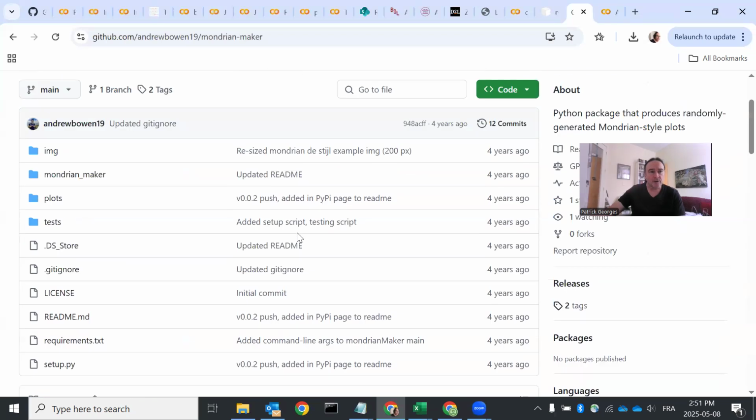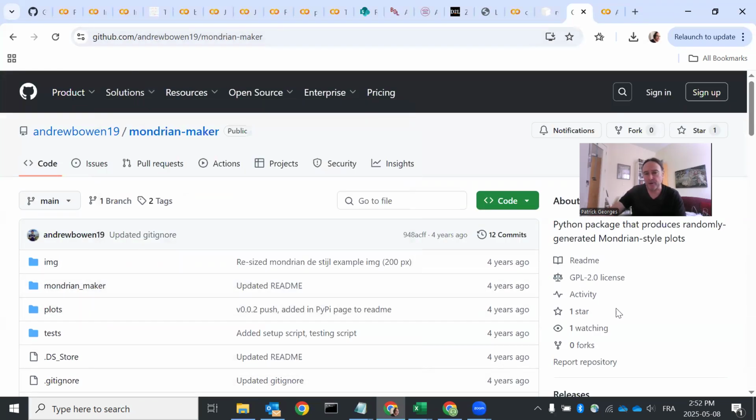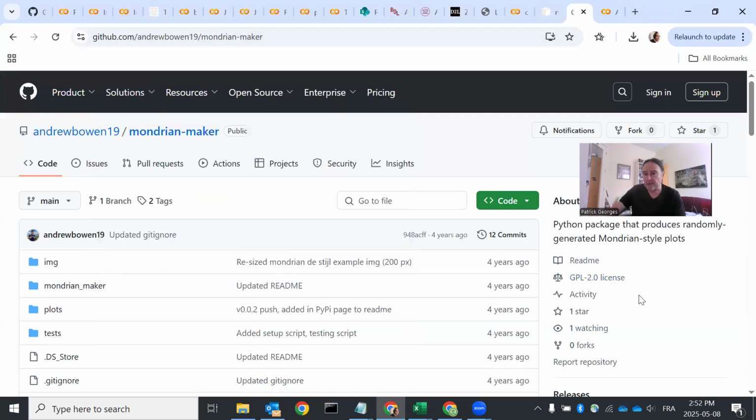So you can see that I'm on GitHub. GitHub is a repository of zillions of libraries. So every time I use a specific library, most likely it will be described somewhere on GitHub, and you can always get information on exactly how to install it, how to produce what we want to produce.